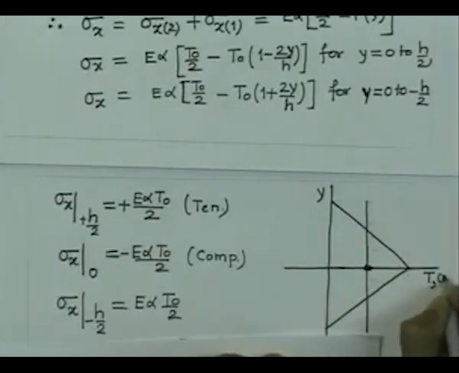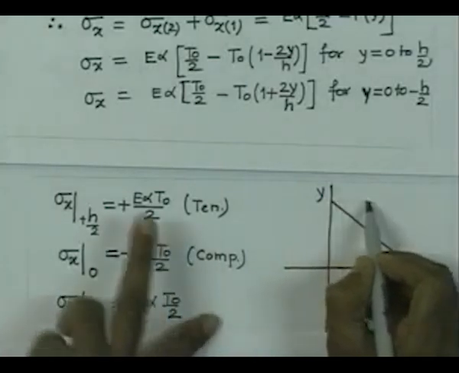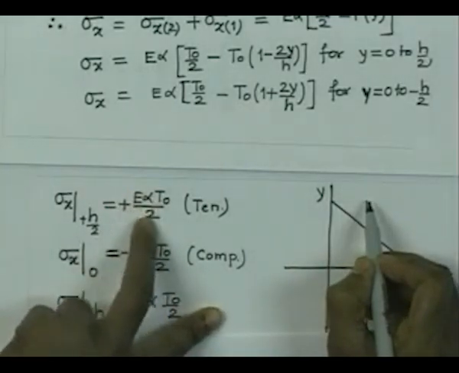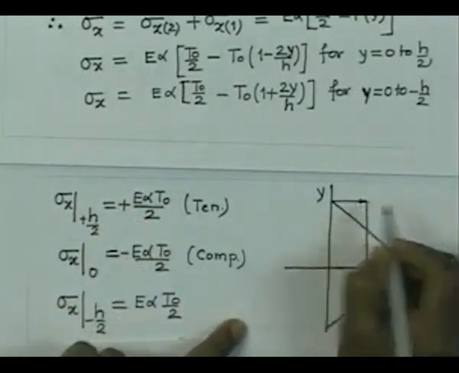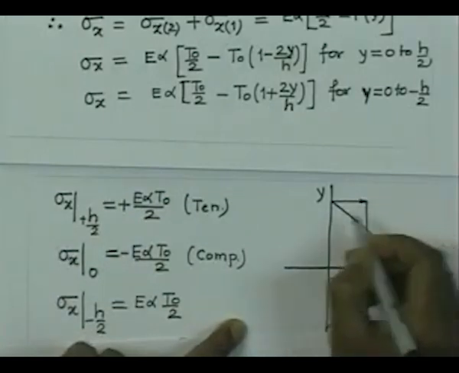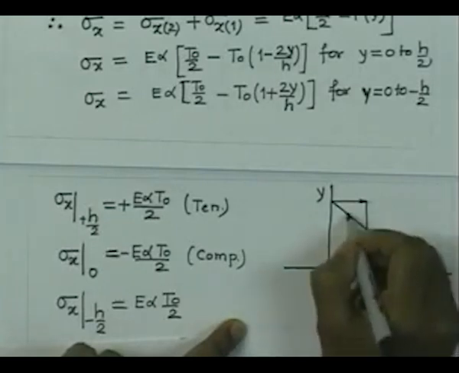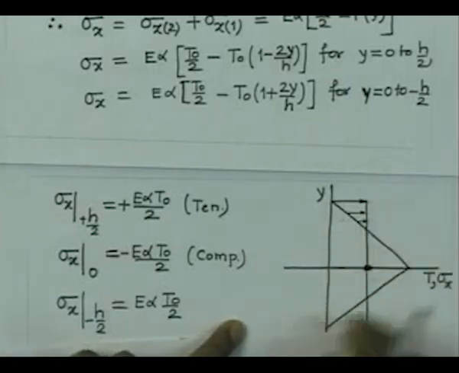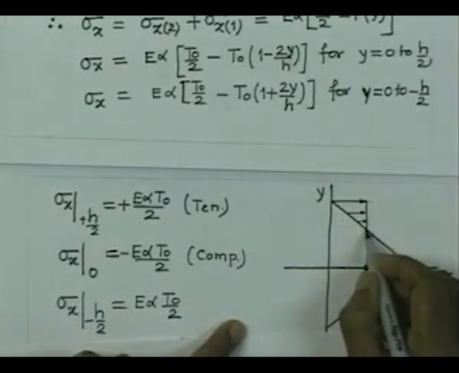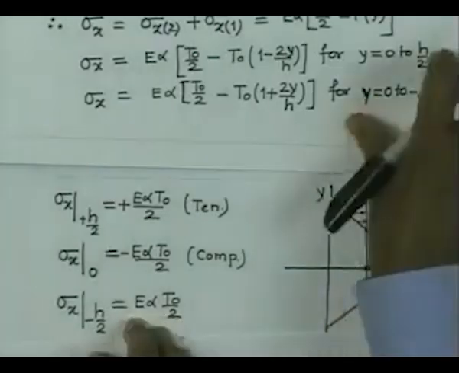If we plot σx here, then this height is nothing but T by 2, and if we consider this constant E α by 2 to be constant, then obviously this is the magnitude of the stress σx at this point, and it gradually goes down to a value equal to 0 here. Even if you try to see the stress, it is going to be 0 at the middle of the top half, that is at h by 4.